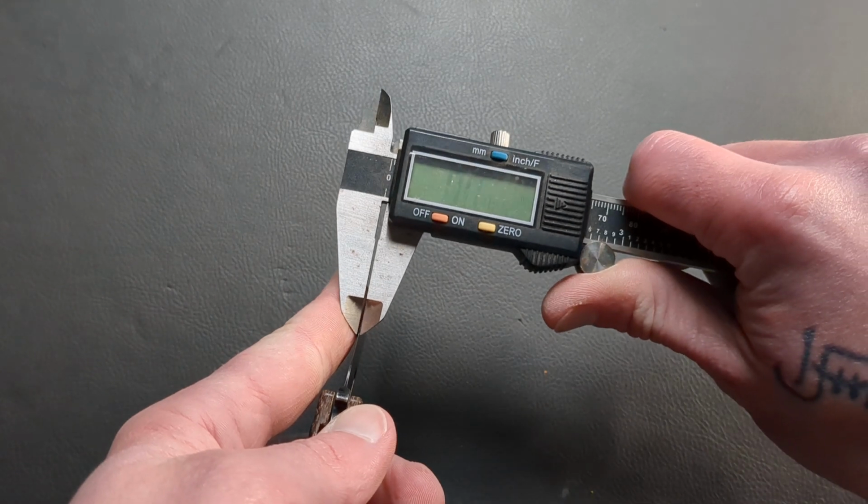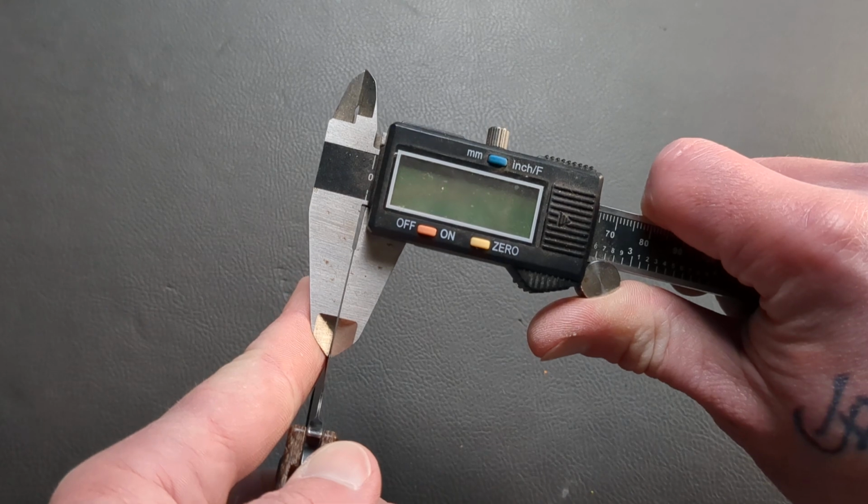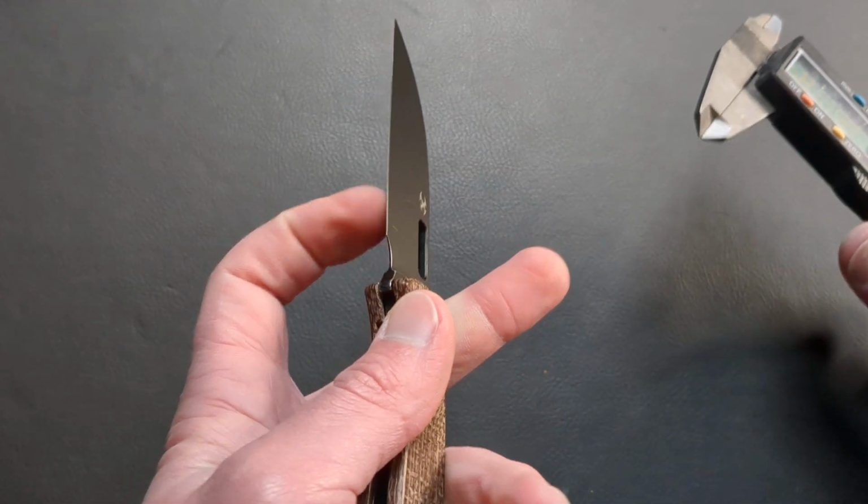We are missing the edge. Ooh, that's coming down 12.5 right there back in here. So that's pretty good. That's pretty good. Let's turn that off. It is dying. I need to remember to charge that guy up.